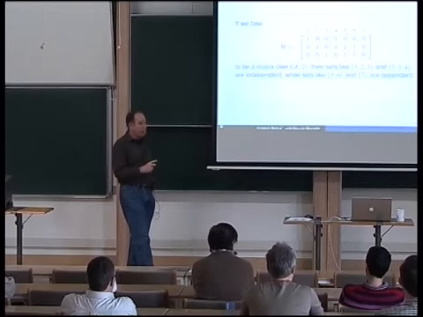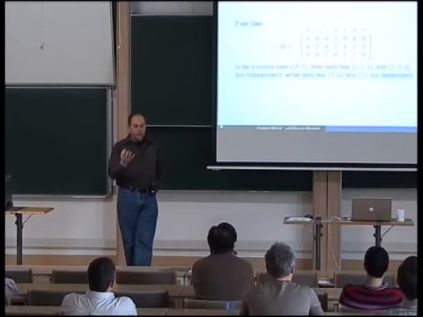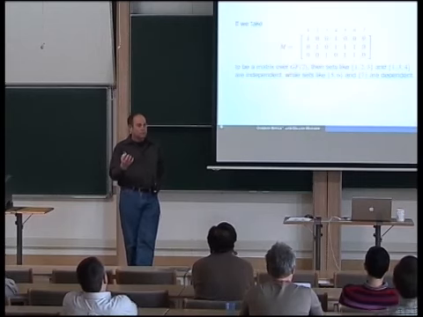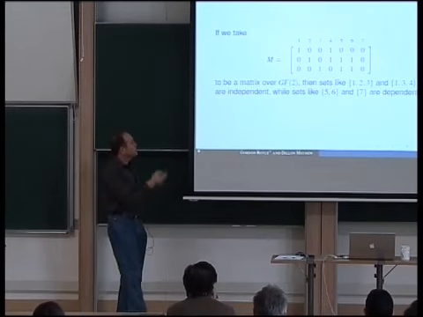Okay, so here's an example, and seeing we're axiomatizing columns of matrices over a field, then if you actually take the columns of a matrix over a field, you're going to get a matroid. So 1, 2, 3. Well, there's 3 columns, they're an independent set, so that's independent, and so all of the subsets are. 7 is dependent, because it's just the 0 vector. 5 and 6 are dependent, because they're both the same vector, and so on.